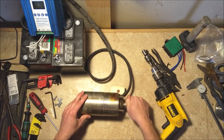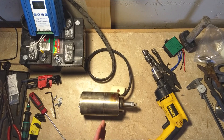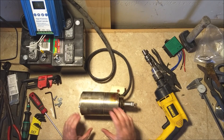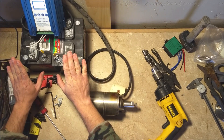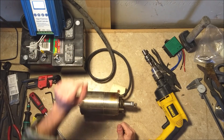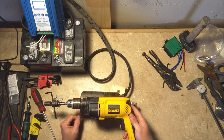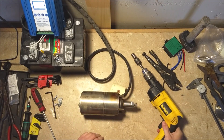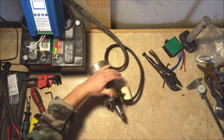I don't know how well this is going to work for a wind turbine or any kind of turbine because it's got a lot of cogging, but we'll see. Right now we're just going to put the drill on it and do a bench test to see what it does. I have it connected via its wiring harness to my little controller, going to two 12-volt batteries hooked up in series — the batteries show 25.3 volts. We're going to be running it with my DeWalt drill, which is rated for 2700 RPM, though I highly doubt it'll actually get that fast.